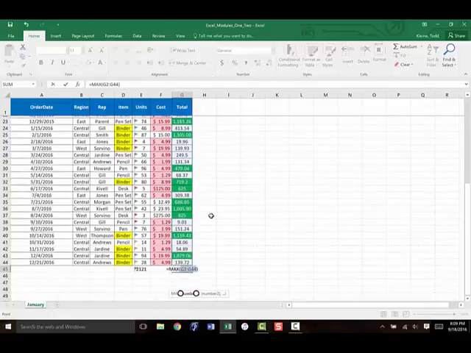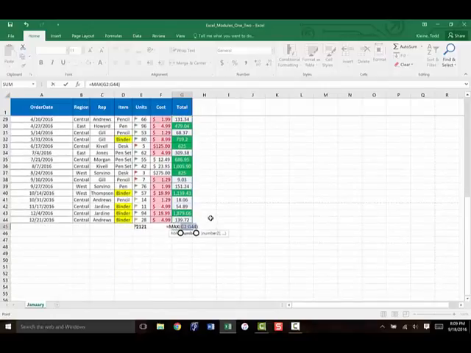I will say this now, and if you're taking notes, I want you to write this down. Before you hit enter, you need to make sure that what is in the parentheses is the correct range. Sometimes, if you are down a couple of cells, it will try to grab everything above it, and it may not be the correct range. So you always need to verify this. We'll do some practice with this in future lessons.